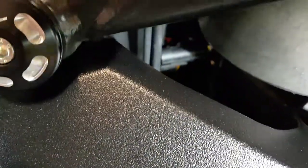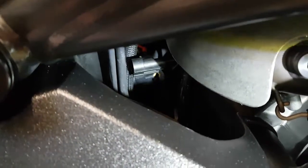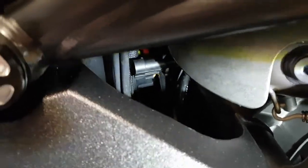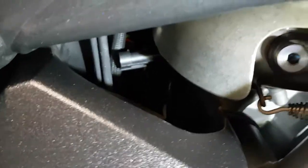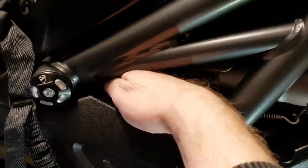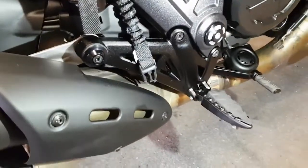Yeah, you can just see in there that black plug, center screen, is what I've just managed to get my hand onto and grab and unplug, and behind it is the plug that it goes into. And if you're really lucky, you've got small hands, you can get just in here and undo it, but it's a bloody nightmare. So yeah, there's an issue with that.